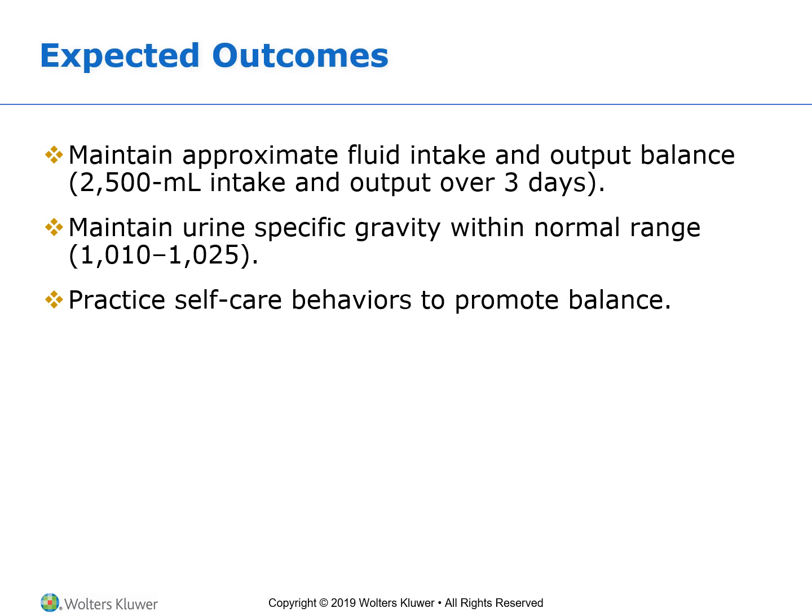We want to maintain the urine specific gravity within normal range. And we're going to teach the patient how to practice self-care behaviors so that they are taking in enough fluids, maintaining their electrolyte and acid-base balance within normal limits, and taking in and putting out the appropriate amount of fluids and electrolytes. Also, we want them to be aware of their body's signals and signs of impending fluid volume overload or deficit or some sort of electrolyte or acid-base imbalance.